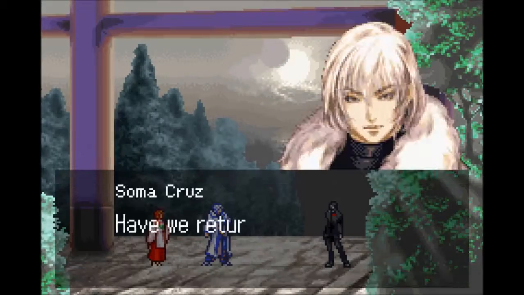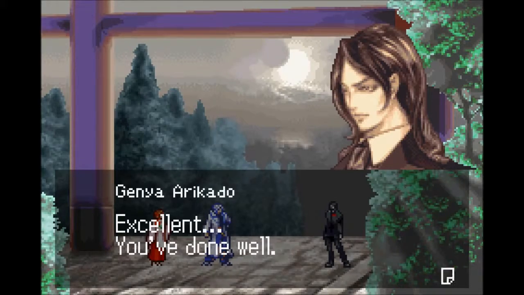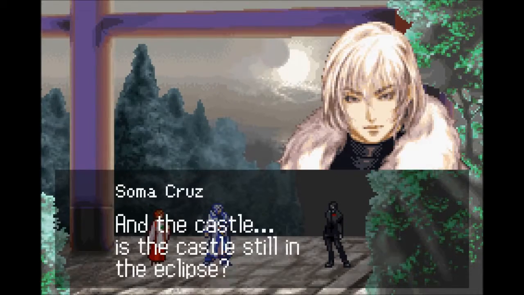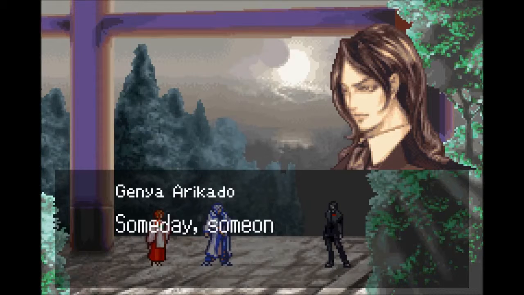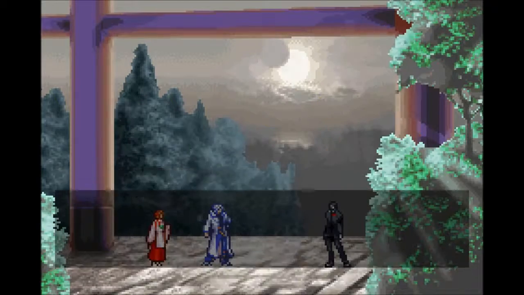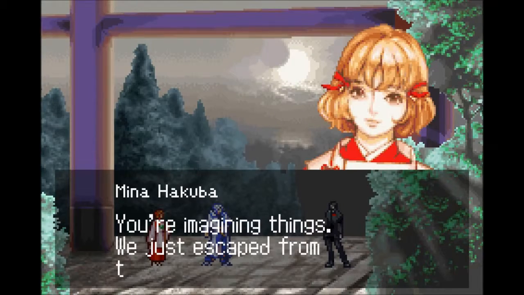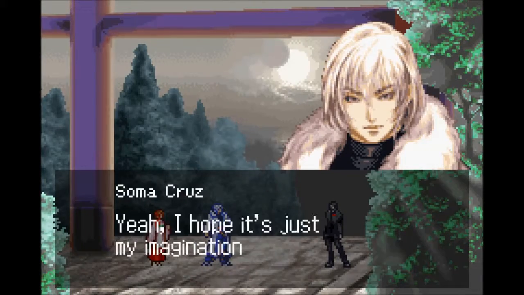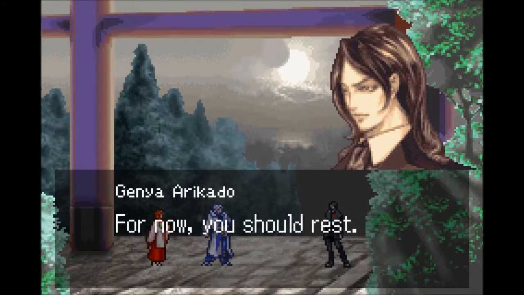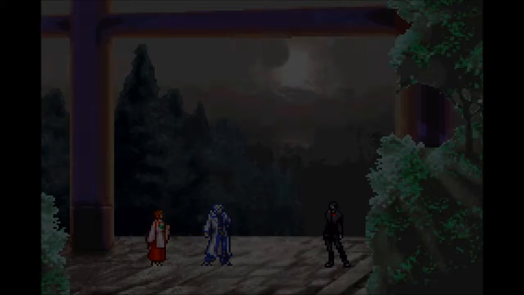And we're back. If we returned, indeed. Yep, there's no mistake. We're home. Excellent. You've done well. Everyone will be here soon enough. And the castle. Is the castle still in the eclipse? Yeah. So one day, someone will... basically, the cycle will continue. I feel like the castle is still calling out to me. Maybe the castle's where I truly belong? Interesting. If ever summoned by the castle again, you can deal with it then. For now, you should rest. Prepare for your next battle. Yes.